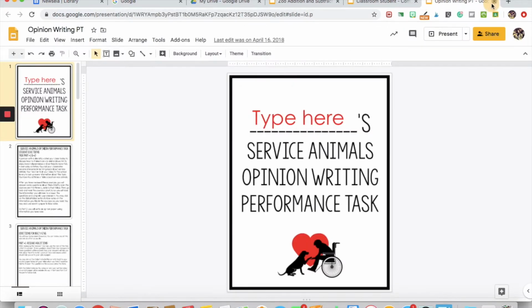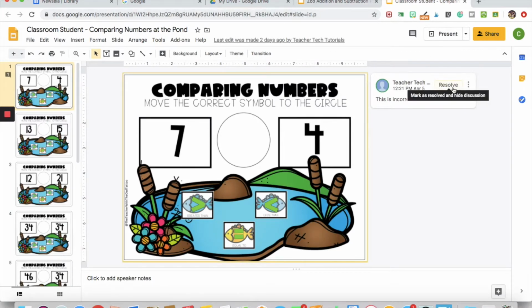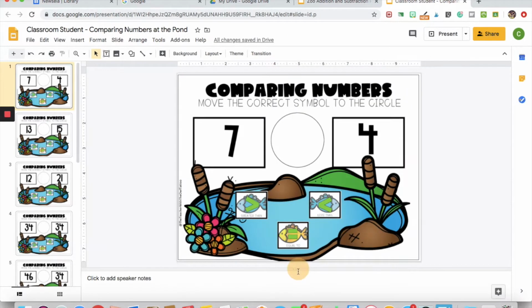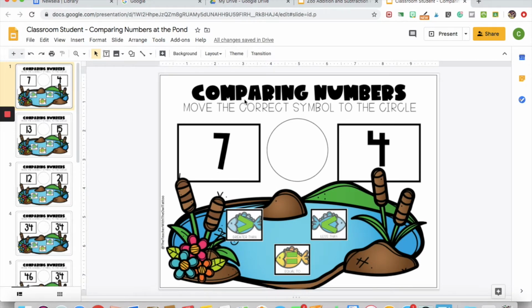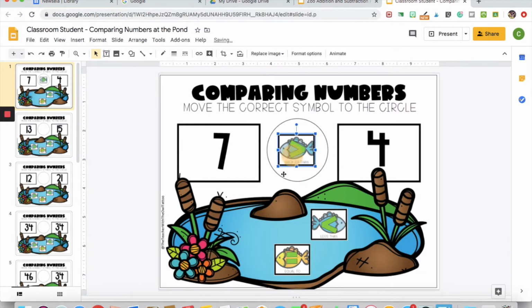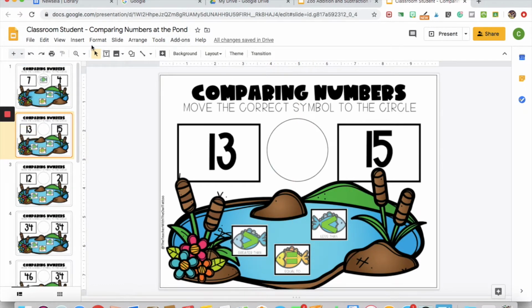The same thing. Here is an example of a math assignment that would be used using Google Slides. So what this teacher has done is they have created a slideshow using PowerPoint to insert all of these graphics, and then they're saving that PowerPoint as individual images, and then they are inserting the background, and then these right here are just individual pictures that the teacher has inserted for the students to move and manipulate throughout.